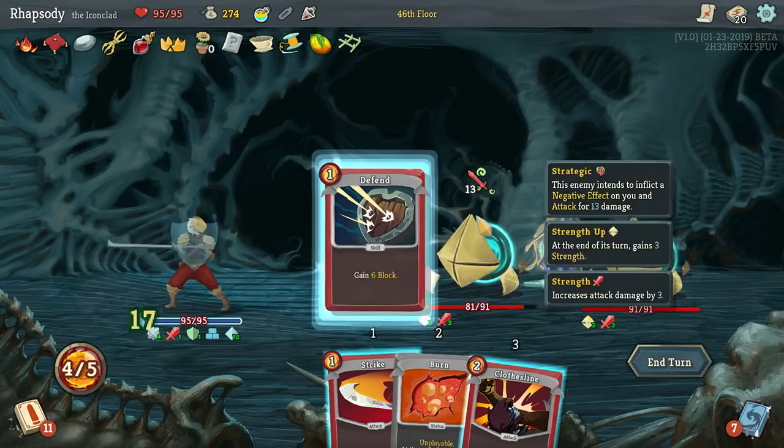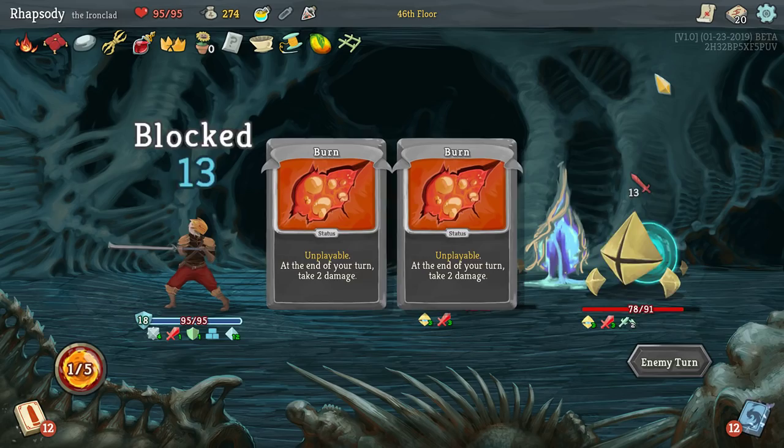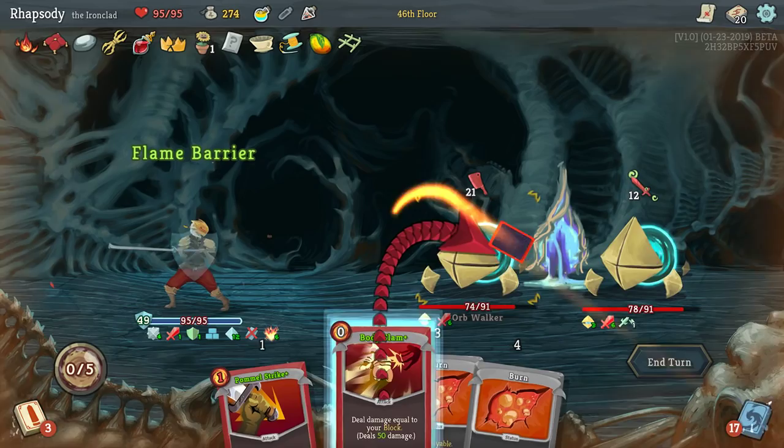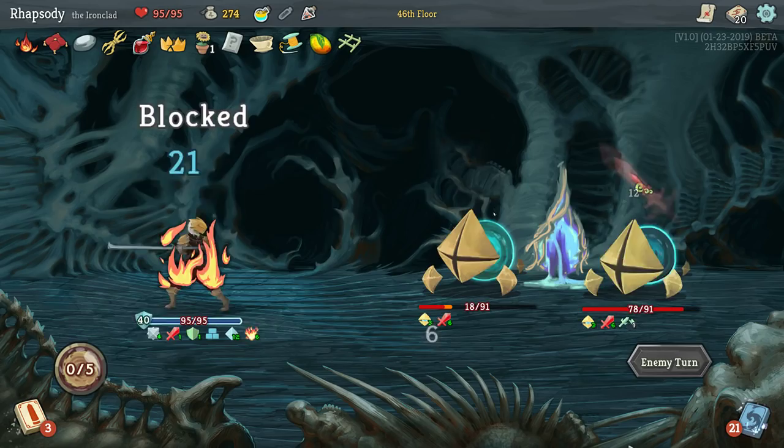I weaken the backline of target because they were doing more damage that turn, and weakness is not like a direct removal of damage. It is scaling. So since it's a percentage, you should apply it to the highest incoming attack. Usually.